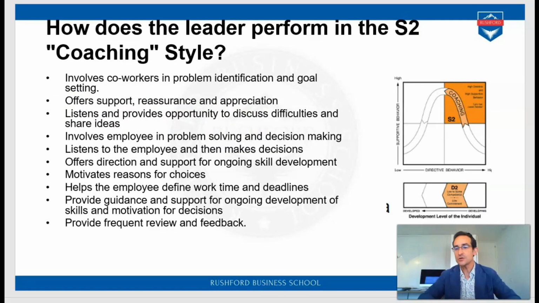Step 2, coaching style. So we are one step forward. The leader involves co-workers in problem identification and goal setting. So you as a leader step back a bit. Involve people. Invite people to identify problems.